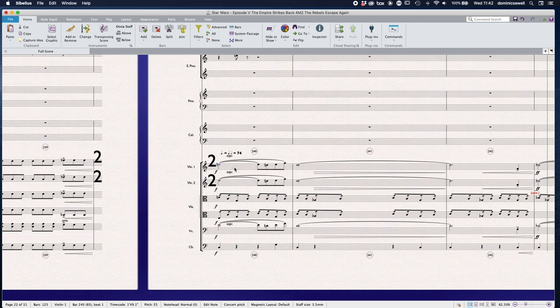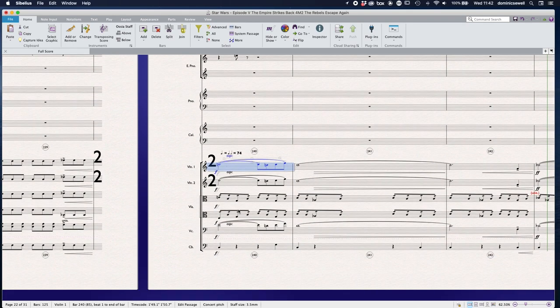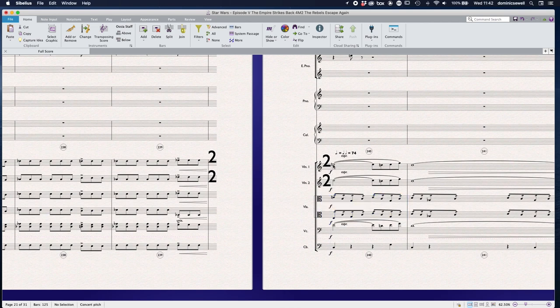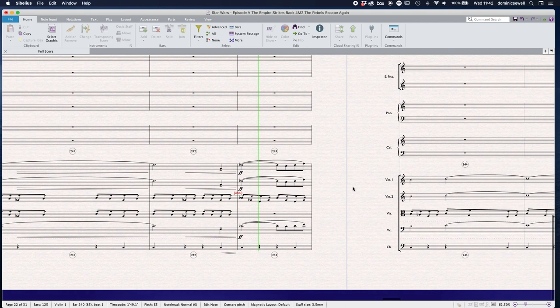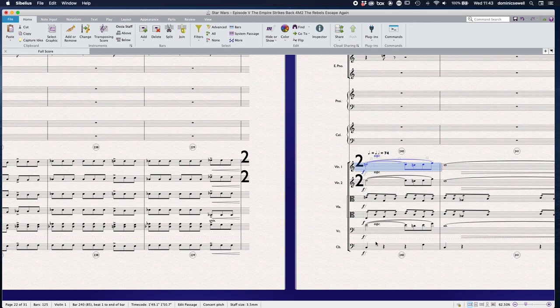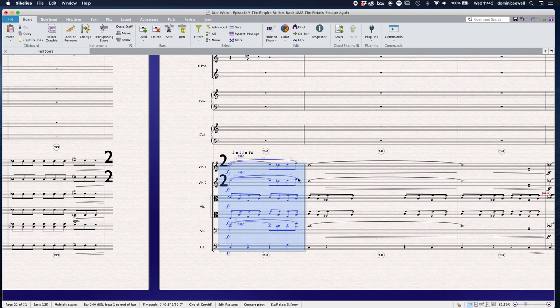Viola's doing this. So this is quite unusual, where it's going into the Han and Leia moment. We've got melodic aspects, we've got a bass line, and we've got the melody, which we haven't really had up until that point, interestingly, texturally, at least in this cue anyway. Yeah, so without all the bells and frills and all of the filigree, it's interesting we still have virtually everything in the strings blended. Definitely accompaniment.